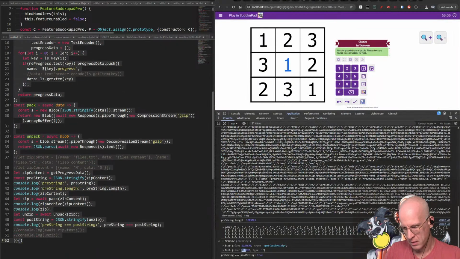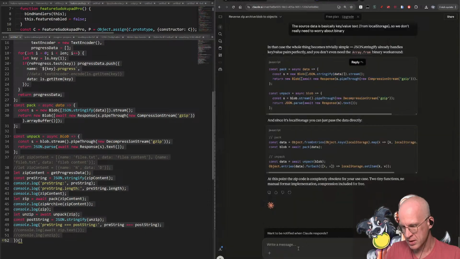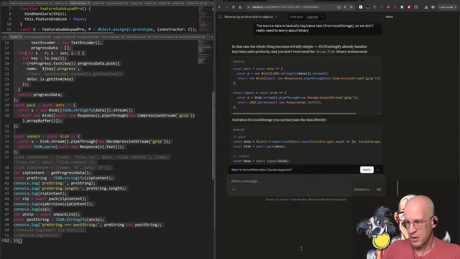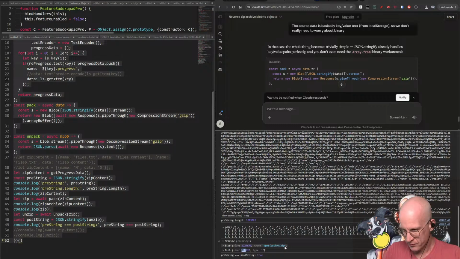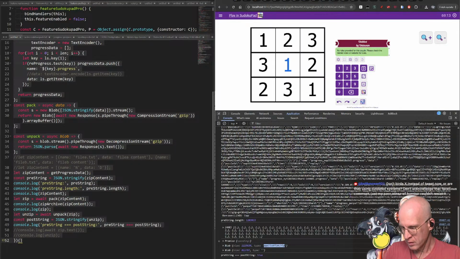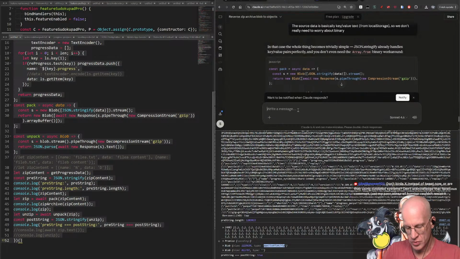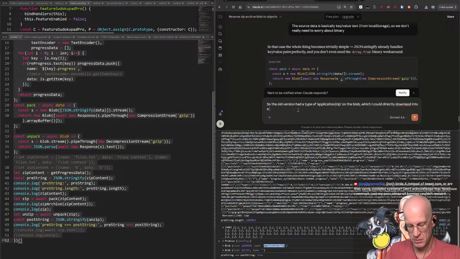All right, so let's double check that. So the old version had a type on the blob, which I could directly download into a valid zip file.